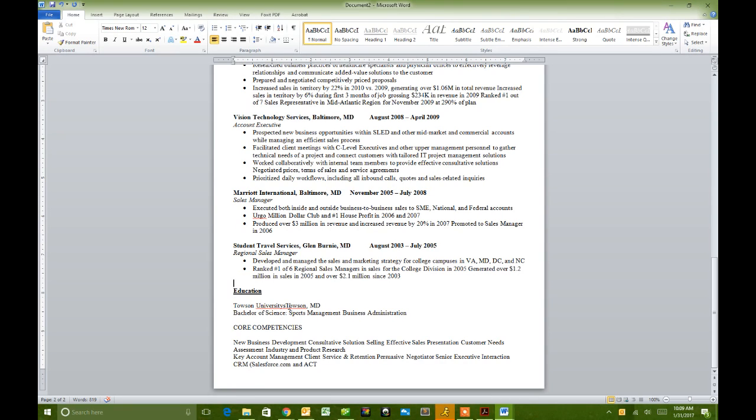The education gets formatted just like a job description, so we're going to have the school name in bold and the location next to it. And if they had a date of graduation, that would go and get tabbed over with the dates. That goes in bold. And then they have Bachelor's of Science, and this can just simply be changed to in. Sounds a little bit more professional. All right, and the education is done. If they had a year, like I said, that would go here, and that would get a tab in between.